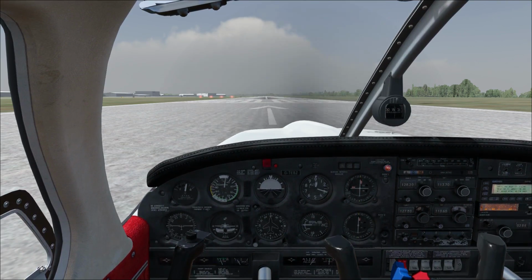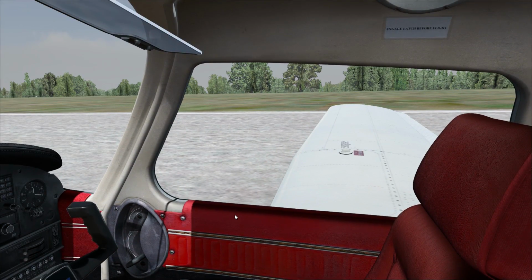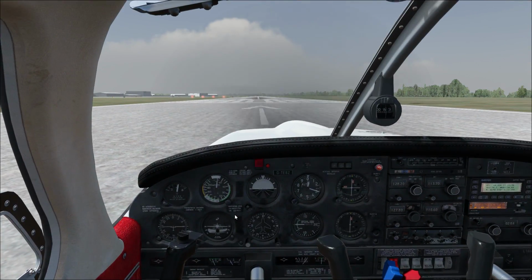So the first thing we need to understand is, how do we take an aircraft off in a crosswind? Because if we were to accelerate right now, if we put our throttles up right now, the aircraft is going to get pushed over. Don't forget the whole idea of 13.5 knots. It's going to be pushed over in that direction. We're going to end up off the runway very, very quickly.